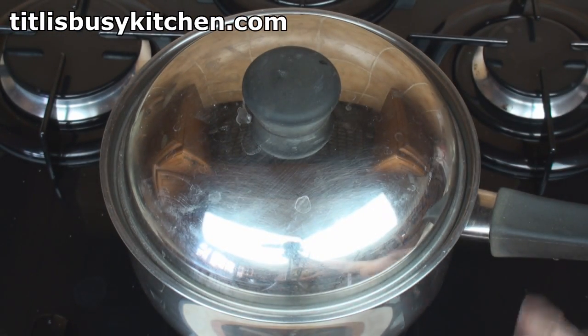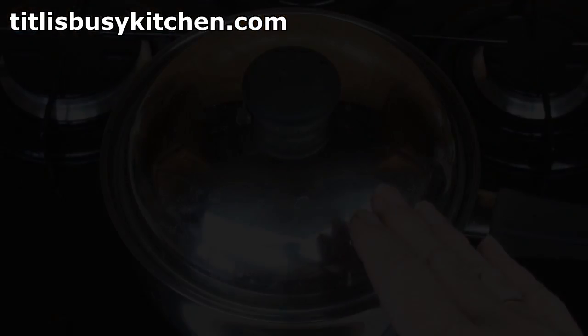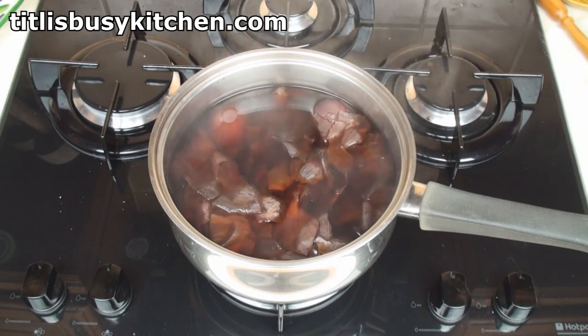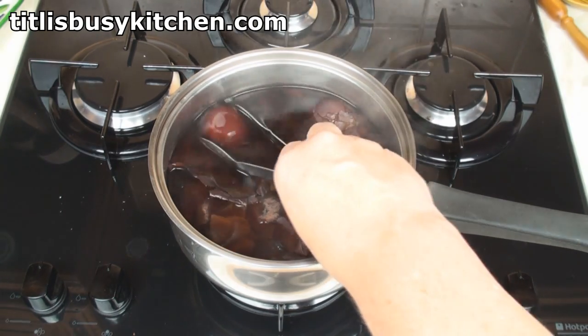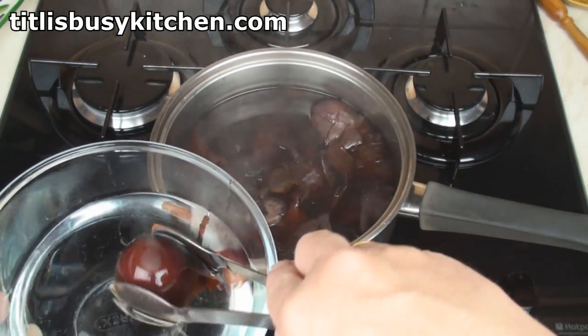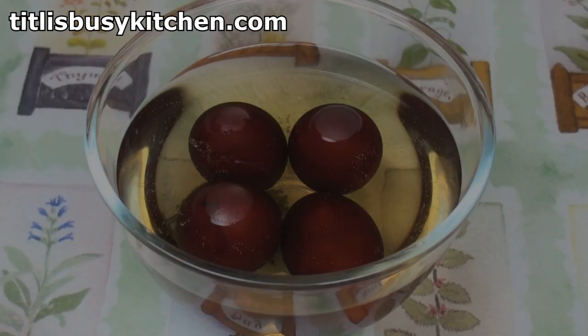When it comes to the boil, cover, turn the heat right down and simmer gently for 6 or 7 hours. After several hours of bubbling, you'll be presented with this brown mess. Now, pick out the eggs and pop them into a bowl of cold water. Now leave the eggs to cool.